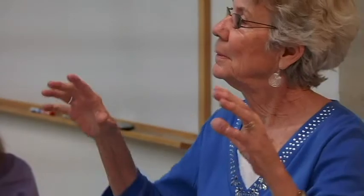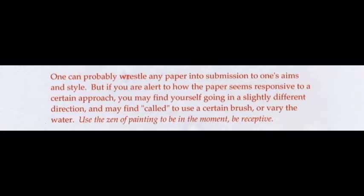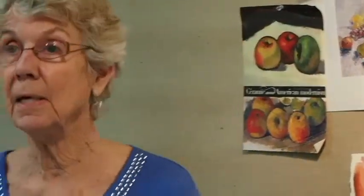And if you've read your handout, I ended on a little Zen thing. I got in a Zen zone, and I can't remember what I said. One could probably wrestle just about any paper into submission, particularly with your skill in this group, to your aims and style. But if you are alert to how the paper seems responsive to a certain approach, you may find yourself going in a slightly different direction and may find yourself called upon to use a certain brush or vary the water. Use the Zen of painting to be in the moment, to be receptive. And though that sounds maybe a little hokey, I do believe that happens, and maybe some of you also felt that happen.